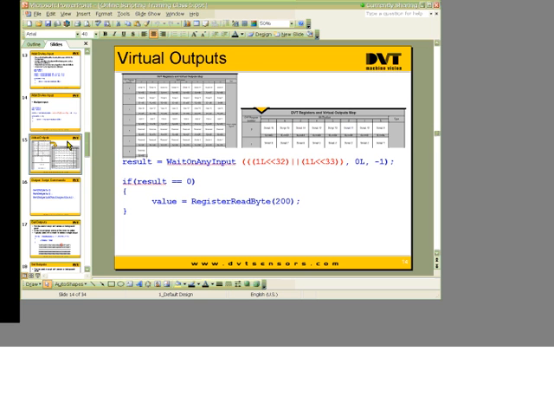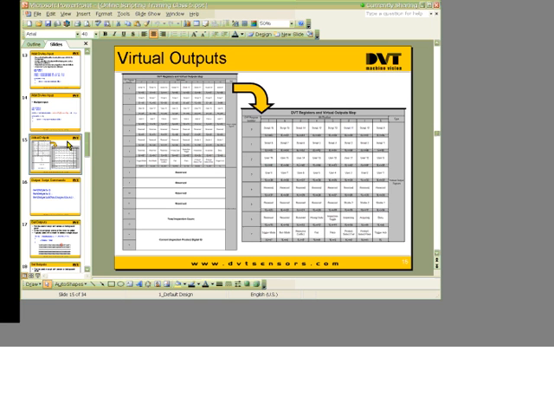Okay, I'll go on to outputs, and we'll talk about the various functions there. Again, if you need to ask a question or tell me something, you can press *7 to unmute yourself.